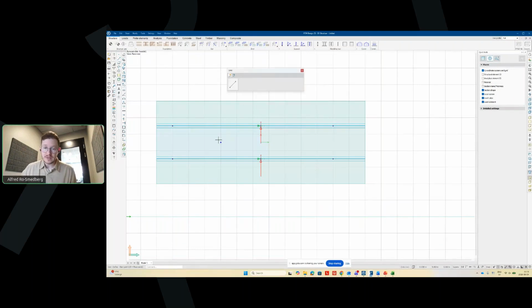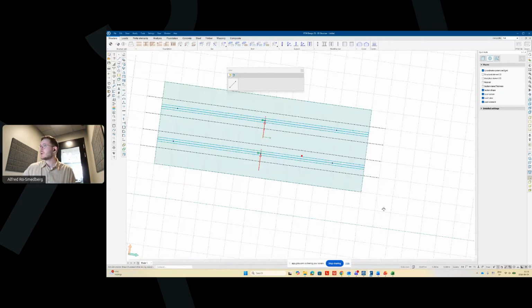And I will draw some lines, and then I will divide the shell to get some better control over the meshing. So I will simply draw some lines where our rails are. Like this and like this. So 4 lines.